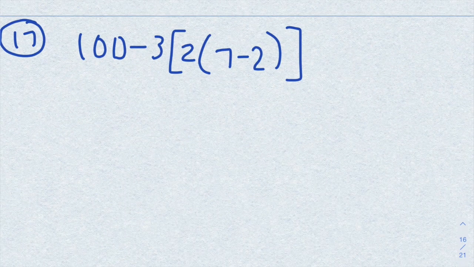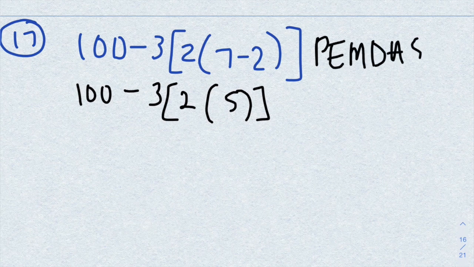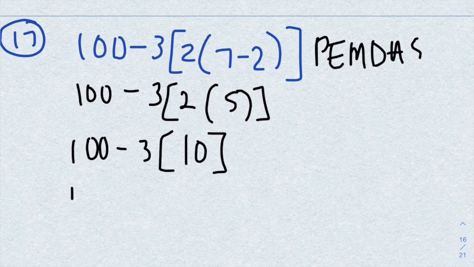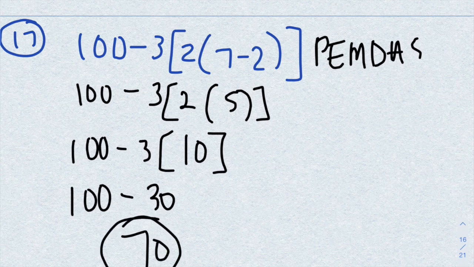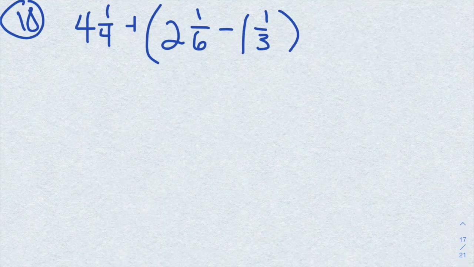Number 17 is asking you to make sure you understand your order of operations. So you'll want to write this neatly line by line. First thing in order of operations is my parentheses. Remember, order of operations is parentheses, exponents, multiplying, dividing, and addition and subtraction. So I did my 7 2 minus 2, gave me 5. Next I'm going to do my multiplication inside my parentheses here. Gives me 10. Then multiply 3 times 10 gives me 30. And I end up with 70. It helps if you show all your work when you're doing this. It will really.